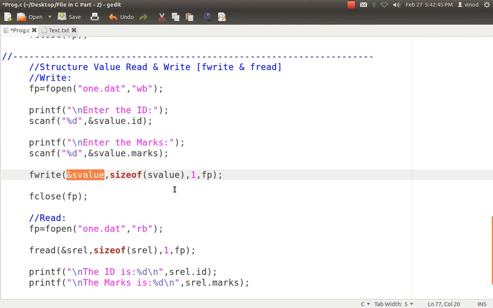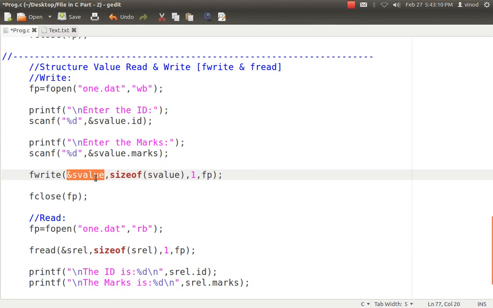I have not shown it here, but most probably in the next video I'll be showing how you can write a complete array into the file also. It is all the same, so I have not shown it here. If a request comes, I'll put that also. With the help of fwrite we can write complete array data in a single command. That is, if our array is of size 100, we don't have to call fwrite 100 times. A single fwrite function will work.